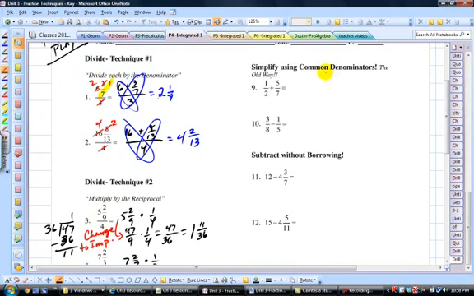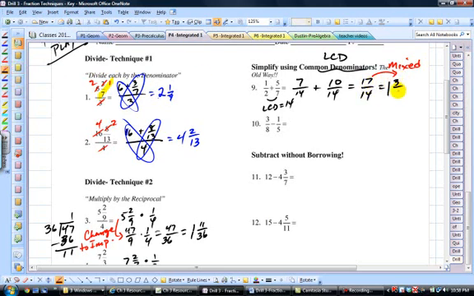The old way, common denominators, using the LCD, and right here the LCD is 2 times 7, or 14. So you have to convert them to 14ths. 14 divided by 2 is 7, times 1 is 7. 14 divided by 7 is 2, times 5 is 10. Go ahead and add now, since we have the same denominators, and you get 17/14. Change to mixed form. We know that 14 divides into 17 one time with 3 remaining, so 1 3/14.